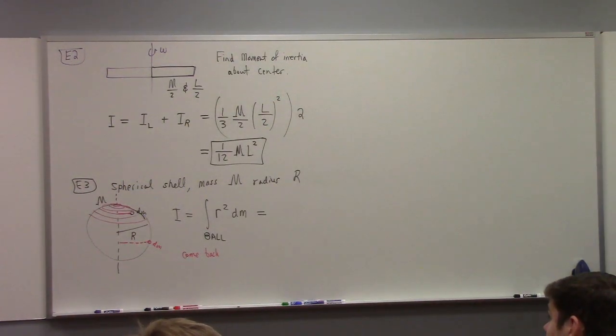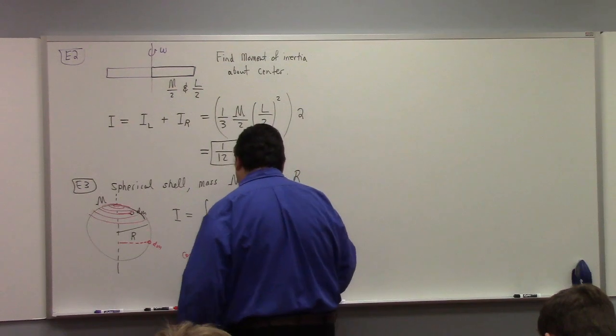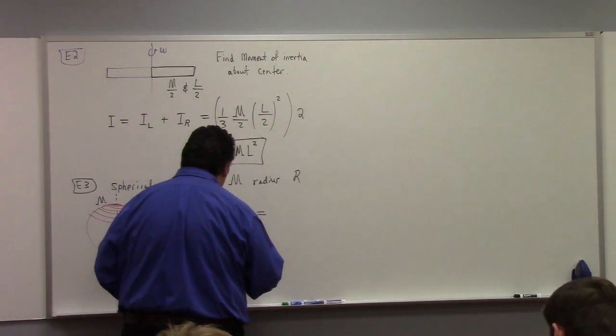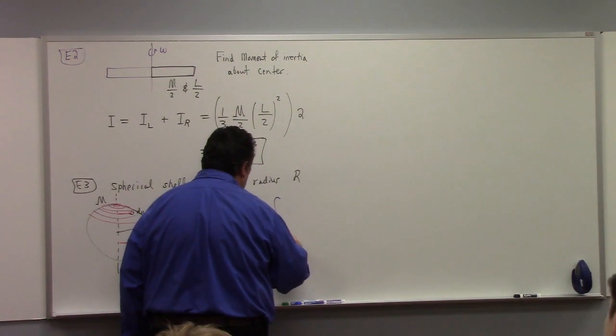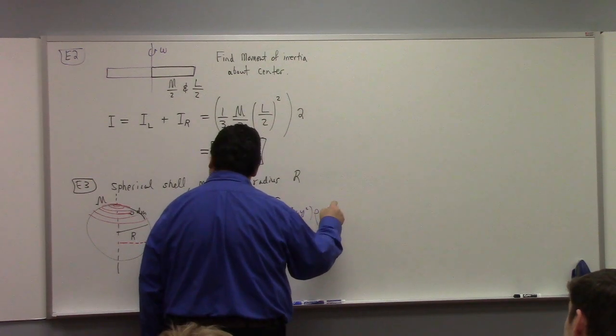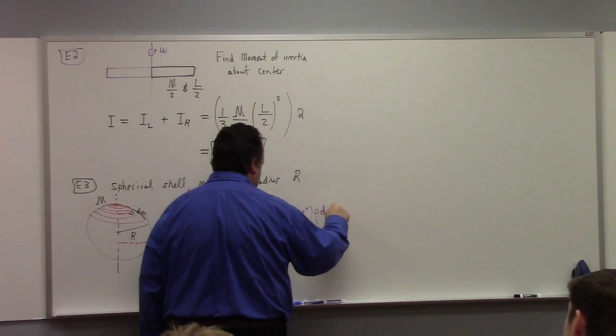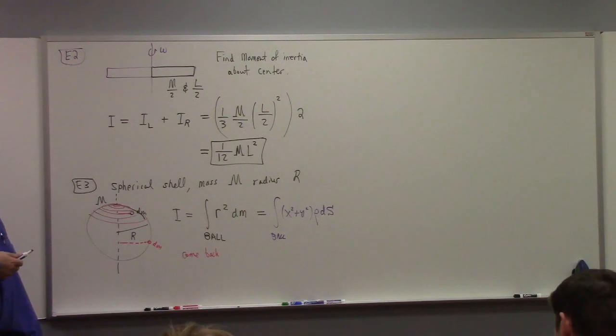So this integral is easily done towards the end of Calculus 3, when you learn about what's called the scalar surface integral. The integral we have to do here in Calc 3 notation is the integral over the ball of x squared plus y squared, rho ds, where this is the so-called integral with respect to surface area.